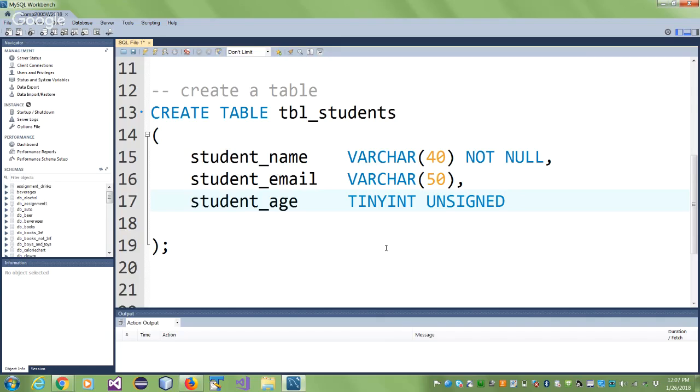That's it. So tiny int says the range, and unsigned added to it is kind of adding to the range, in a sense 0 to 255, which tells you can't put negative numbers in it. If I had only said tiny int, then you can put any number between minus 128 to 127 in that field, because that's the range of your tiny int. So choose the right type and choose the right rules with it.